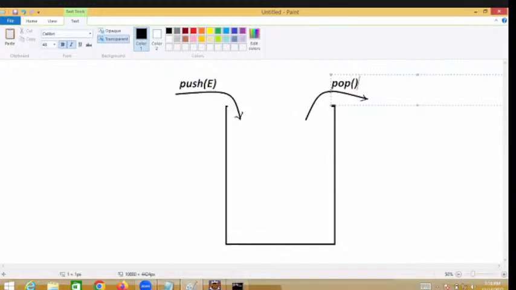Suppose one box is there like this. I open the box, I want to keep 10 books there. Book 1, book 2, book 3, up to book 10. I'll close the box. Now I want to remove them. I'll open the box. Book 10 is on top, no? 10 will come out first. Next 9. That means last in, first out. That is the nature of your stack.